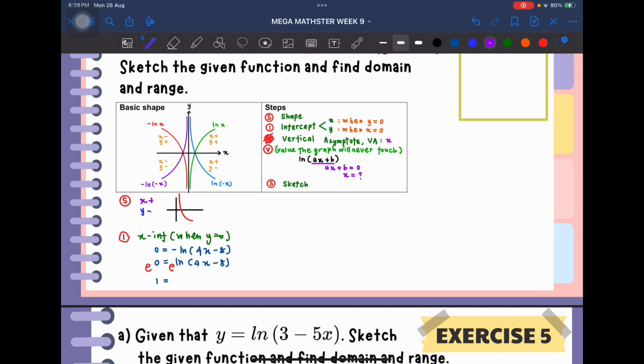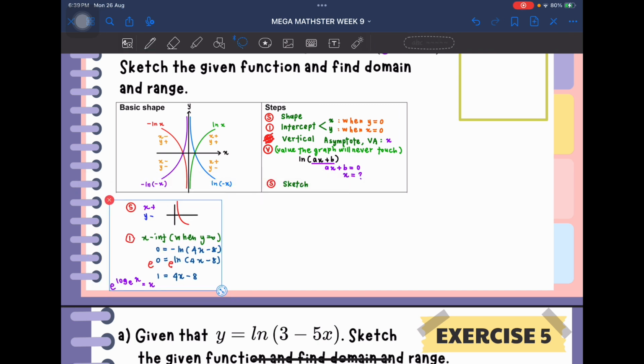Okay, and then dekat sebelah kanan pula, this one kita ada e, and then this one dia adalah log base e. So there is one property that you can use. So saya letak dekat bawah. So if we have e power log base e x, dia akan automatic dapat x. Okay, so basically kalau base of your index is equal to the base of your log dekat sini, then dia akan jadi x sahaja. Apa yang ada di sebelah kanan ni, dia yang akan tinggal turun ke bawah. Okay, so dekat sini apa yang kita akan dapat adalah 4x minus 8.